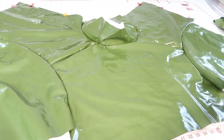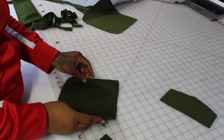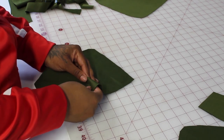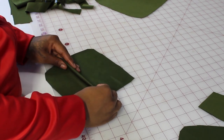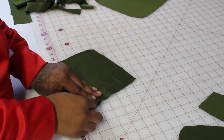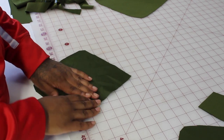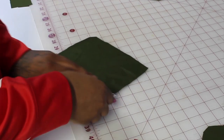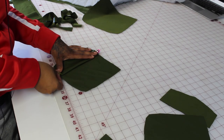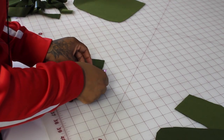Now we are going to be attaching the pockets. This is just how I decided to make my pockets. I wanted to make a pleat in the center of my pocket, and then I wanted to top stitch the pleats. So if you don't want your pocket to look like that, you can simply cut out the pocket shape and completely skip the pleat. You would essentially be doing the same thing, but I think the pleat gives it a cute edgy look and it makes it look not so homemade.